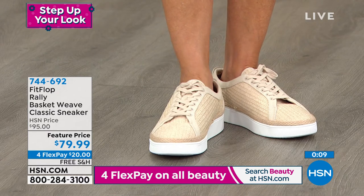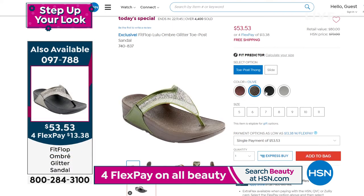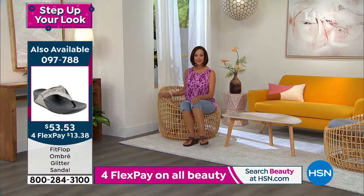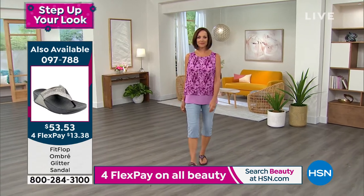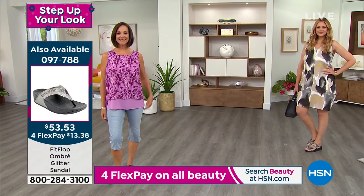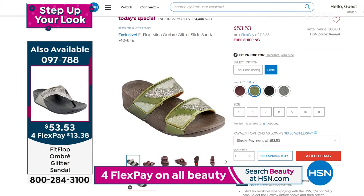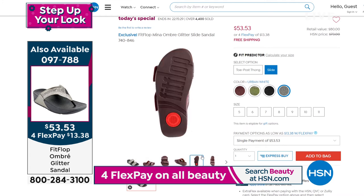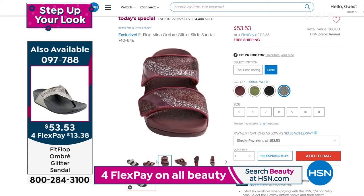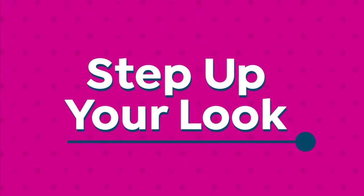May I remind you of our Today Special? About 4,500 of you have said I want it. It's not only a Today Special from FitFlop — it's two styles. One is a toe post in eggplant, olive, white, and pewter. Or you can see the two band style that Julia just joined us with — also a Today Special under the same item number in the same colors: eggplant, olive, pewter, and white. Whole sizes from 5 to 11, bump down that half size if you're between. Item number 977-88. A lot of you are getting both styles in different colors — same great price, but only here today.